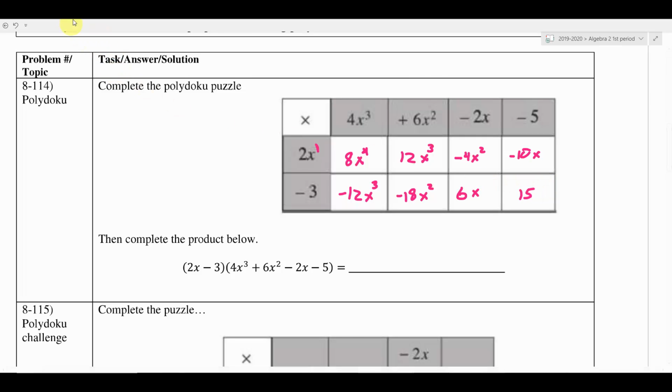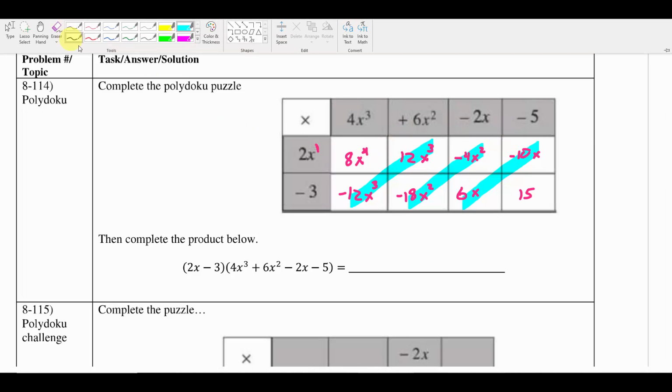Right, and some things that I want you to notice here. I'm going to grab my highlighter and highlight this. I want you to notice all of our like terms. You see this one is an x cubed, and the other x cubed is right here diagonal from it. We have our x squareds on their own diagonal, and then we have the x's on their own diagonal. Okay, so we have 4, 3, 2, 1. So the columns kind of go in order, and they will always work out like that. It's a very peculiar pattern that'll help you out in the future.